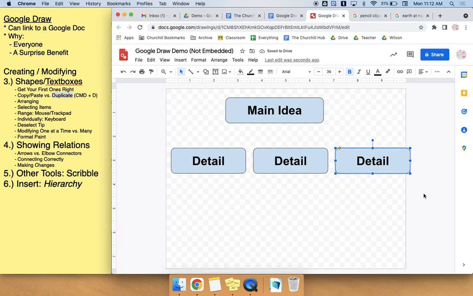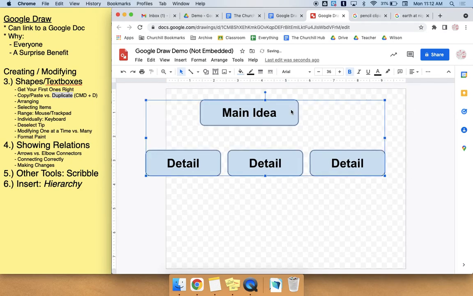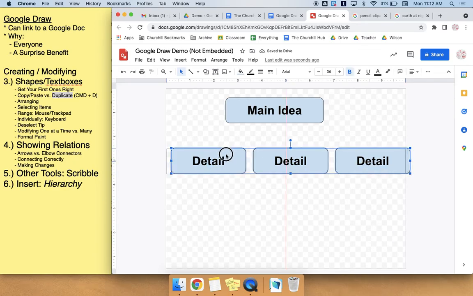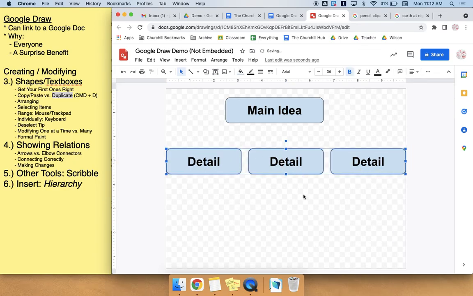Now if I do a click and drag, and I wanted to move all three of those things over, I did this incorrectly the first time because I did not mean to move this guy too. So if I did a click and drag, I might move all of these together. Now on purpose, I'm going to show you how to get this into your document so that I can talk a little bit about the border settings.